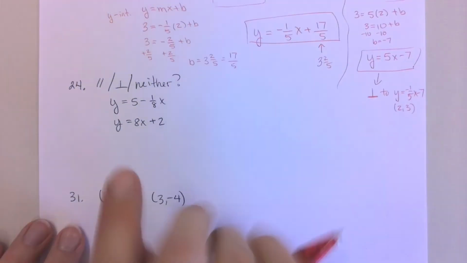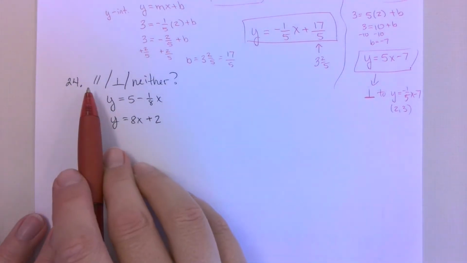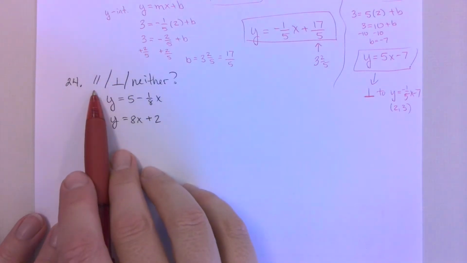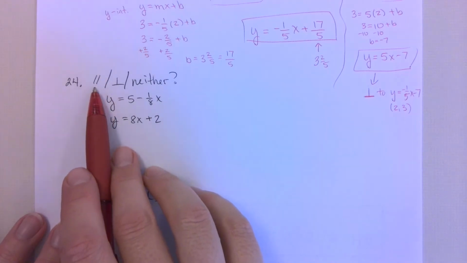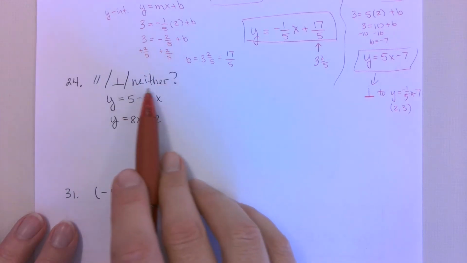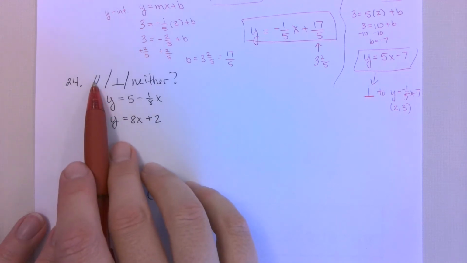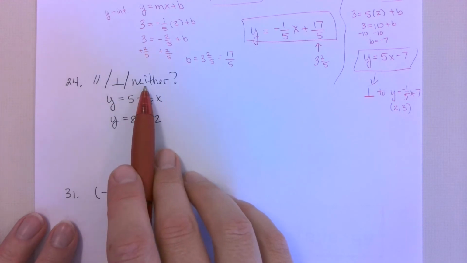All right, this one is a problem that we did some work on in class. You're given 2 lines, and we need to determine if my lines are parallel, perpendicular, or neither. So the only lines that are parallel have the same slope. Parallel lines will never intersect. If they're not parallel, if they don't have the same slope, they're going to intersect. So the idea of neither just means they're not parallel and they're not a special relationship of opposite reciprocal slopes. So parallel, same slope. If there's a special intersection at 90 degrees, opposite reciprocal slopes, we would list that. And otherwise, they're just 2 lines that intersect.